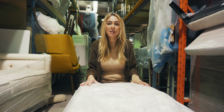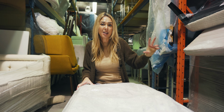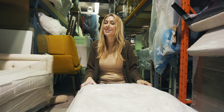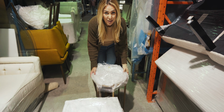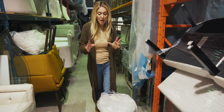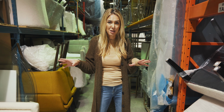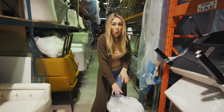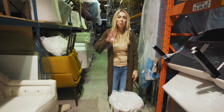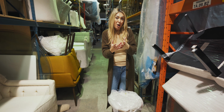And for this space, it totally warms it up and kind of steers it towards the more traditional setting, and I feel like it's the perfect piece for this room. I can't wait to see it all done up. And I took it to the next level by adding the matching end table. The reason I wanted to do this was because we have 2 end tables, and I didn't want to play that matchy-matchy game of having my end tables match. So I decided to do one of them a perfect match of our coffee table, and the other one will be its own standalone piece. So that also makes your space a lot more interesting.